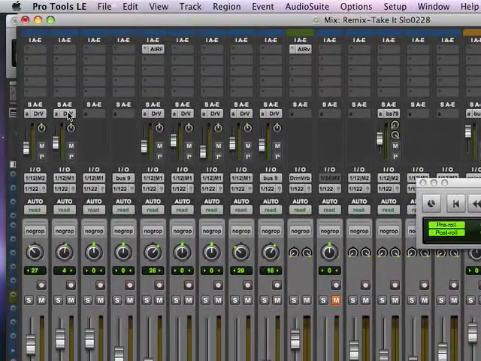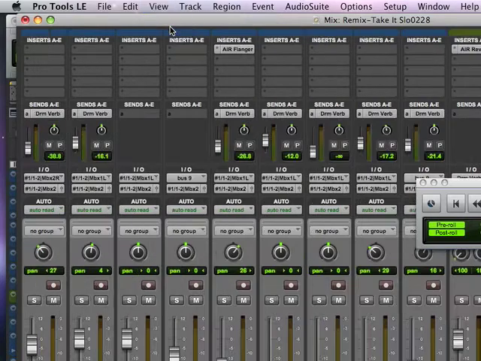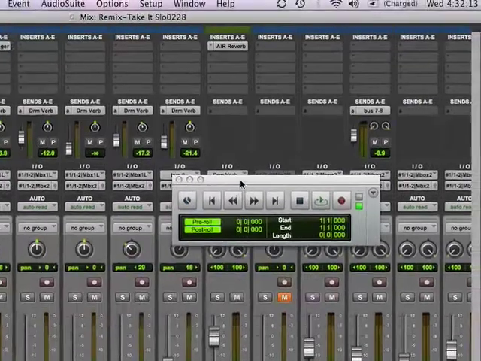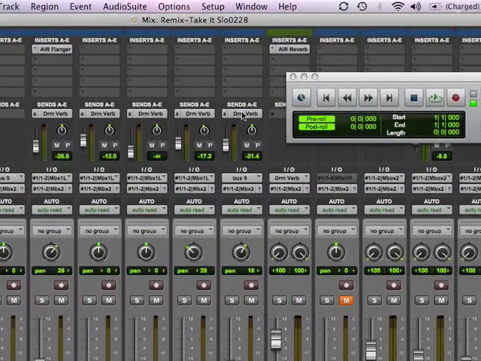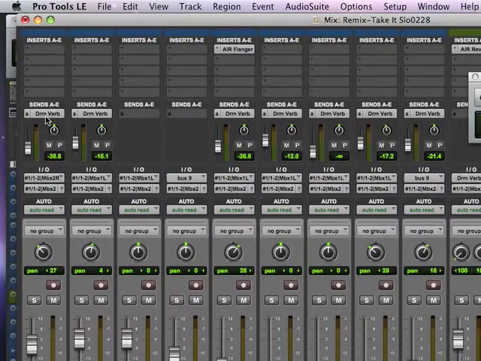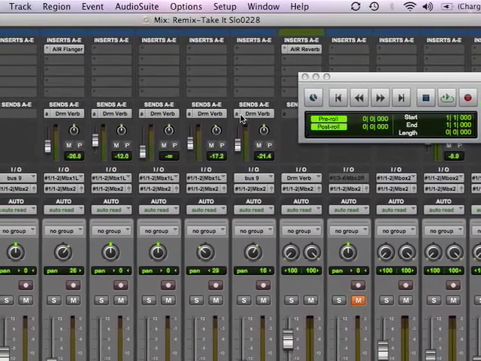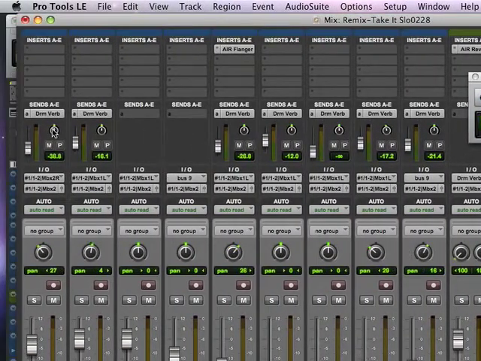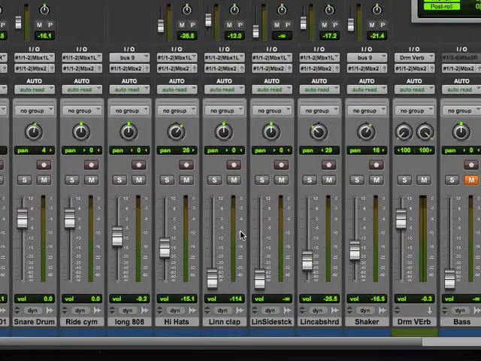And now we see here it's stats, but I want to open the view. So we're back to a full view here. And it says D verb there. I can see it better. And then here I know that it's going to this D verb right here. I know all these sends, these A sends right here going to the D verb. I know that these are things I like. These are pretty cool. I know where those are going. It's important to understand where each one of the effects are going. When it comes down to mixing, we want to make sure we know where we are.